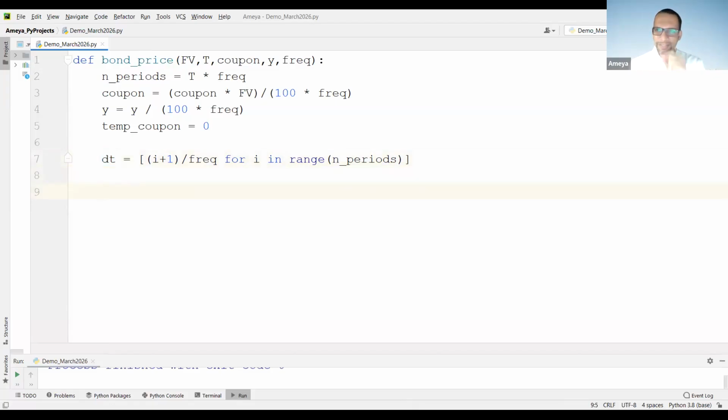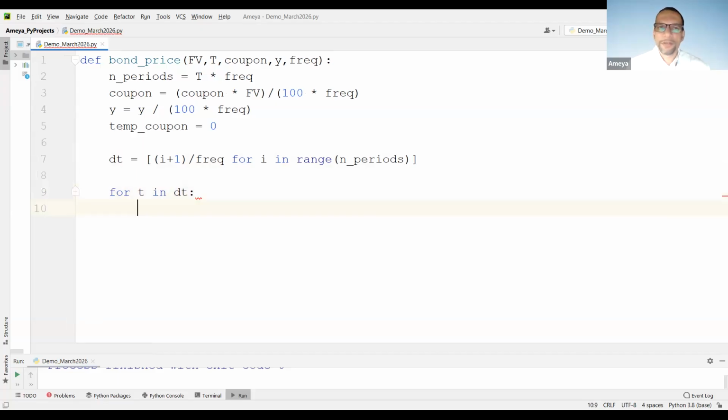And as you must have guessed, this is something which will happen through a loop because now it's a repetitive task. My coupon is appearing every 6 months. So I have to keep on repeating it all the time. And when you say you're repeating something, all that you need to do is a loop. I will prefer to use what we call a for loop. A for loop and a while loop are 2 popular ways of looping. I'm choosing to use the for loop here.